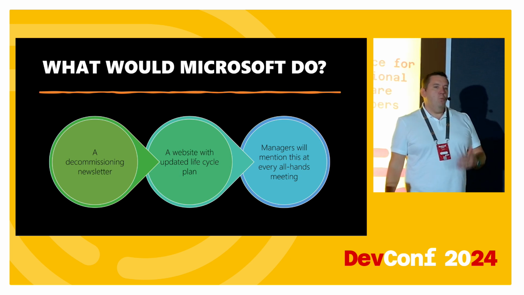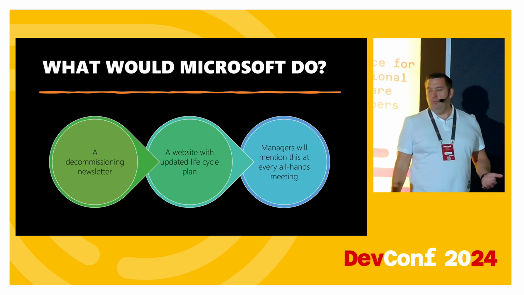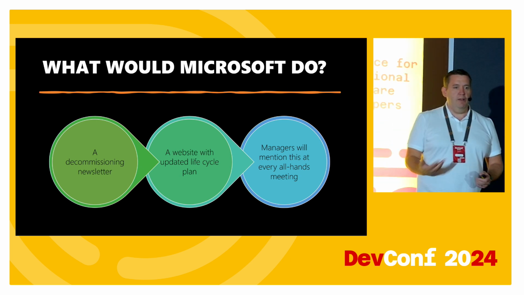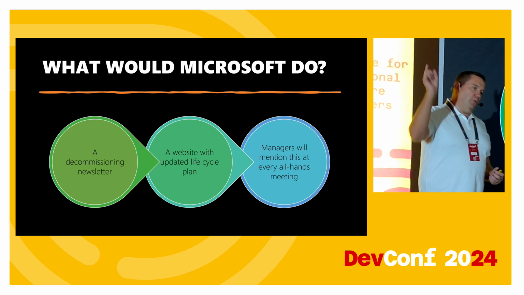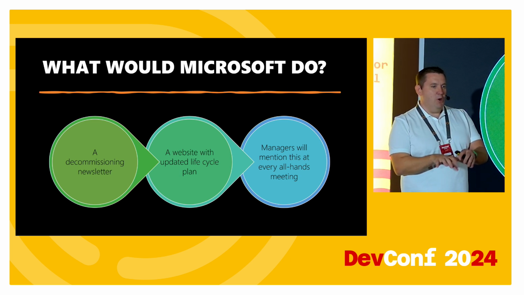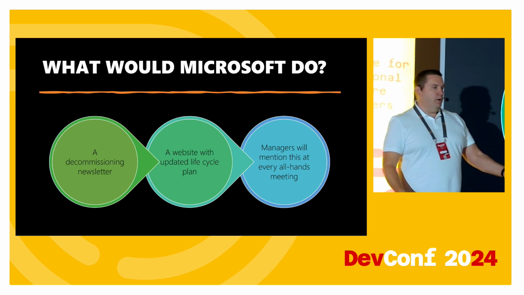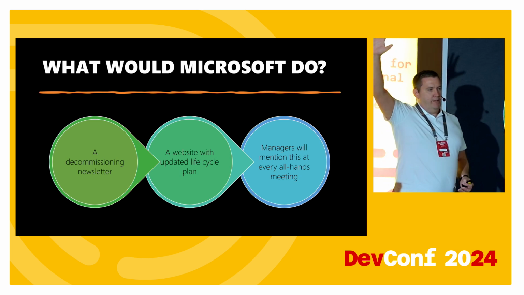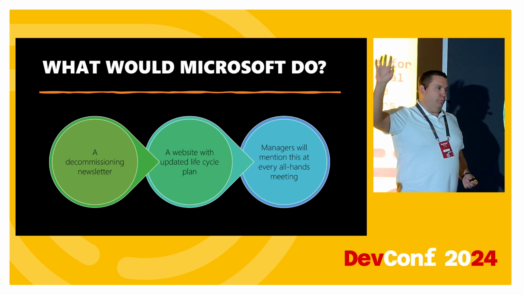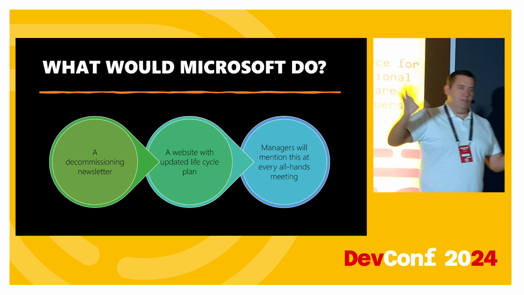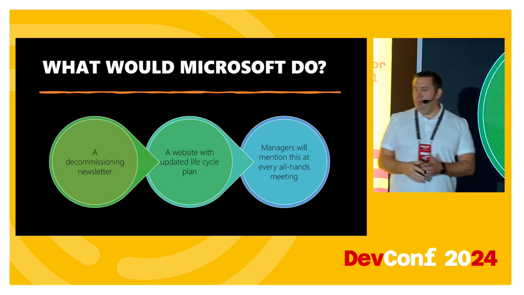Then we realized that one email every month isn't really enough. So we built a website with an updated lifecycle plan where you could also click a button and add something that was going away, like a fun little small project, perfect to give to a junior kind of thing. We also added more detailed code examples, how you could rewrite stuff, how you could get things away. That's very, very helpful.